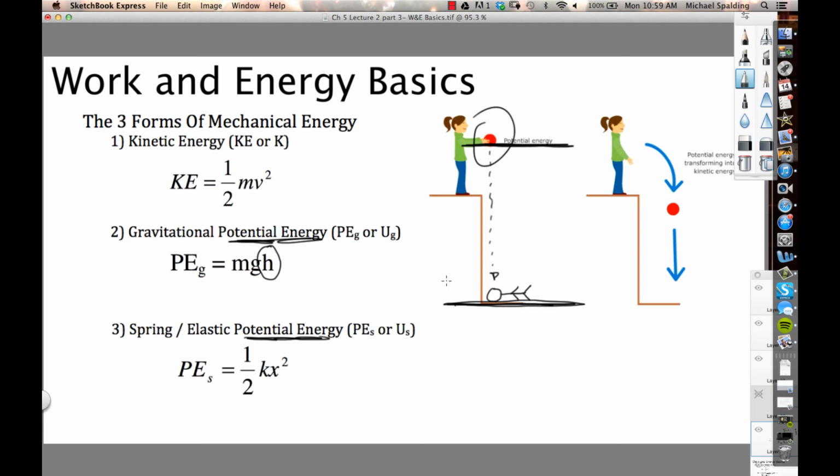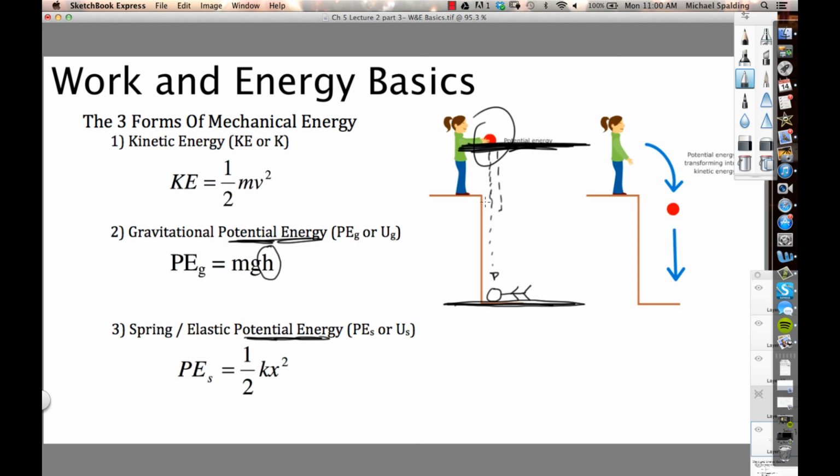Now the question becomes, where do you put the 0 point? And the actual answer is, you can put the 0 point wherever you want. Like you could stick it right here in the middle. But I wouldn't recommend doing that because look, if an object passes below the 0 point, so say that you make this the 0 point up here, and she drops the ball, now what are you dealing with? You're now dealing with negative potential energy, which is a bummer. You don't want to have negative potential energy. I mean, it's doable, but it just makes it harder.